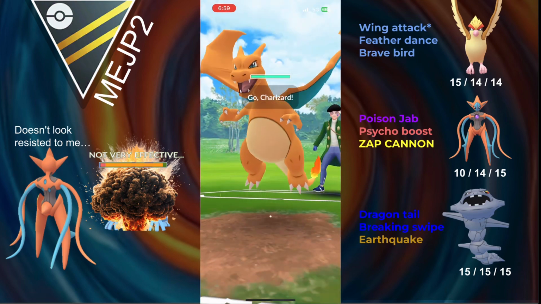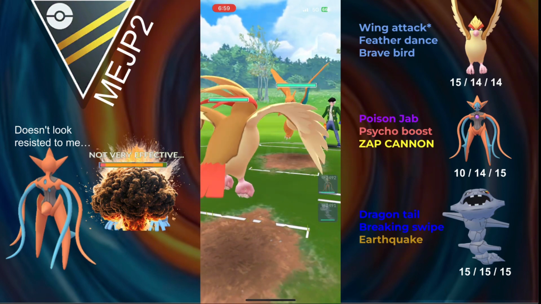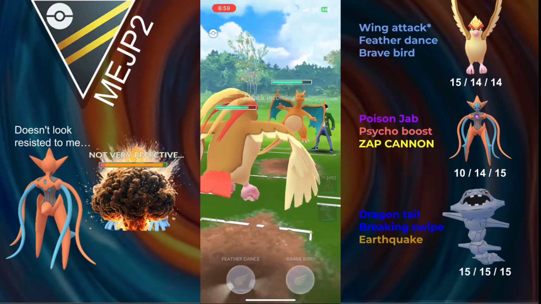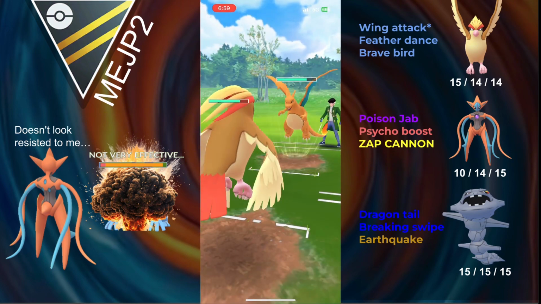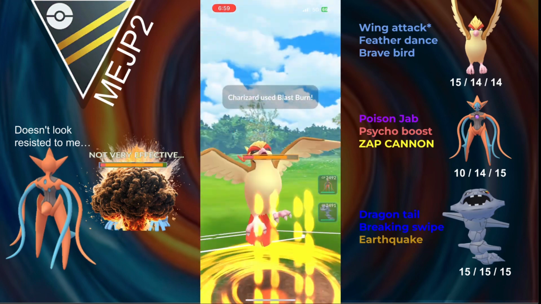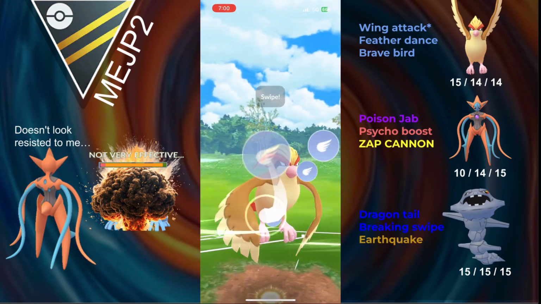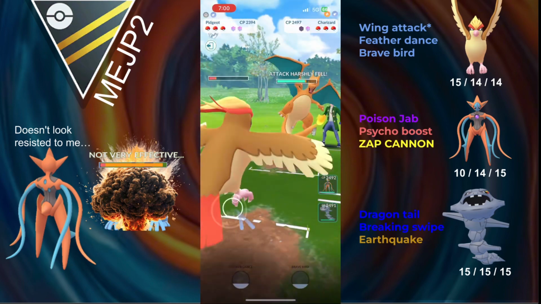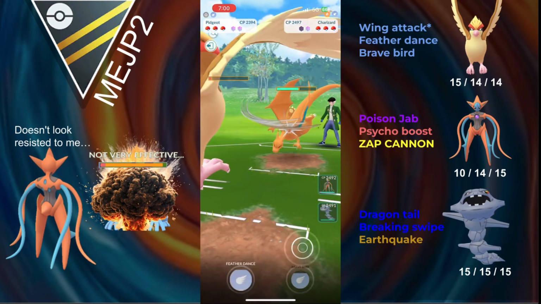Hopping into the next battle, we lead Pidgeot into Charizard. This is another one of those matchups where we try to soft lose it. And so, we're going to go for the Feather Dance. We lose CMP, but that's alright. Even if they go for a Blast Burn, Pidgeot tanks it. And it probably makes him even more likely to shield because it makes it look like I'm just going for a Brave Bird.